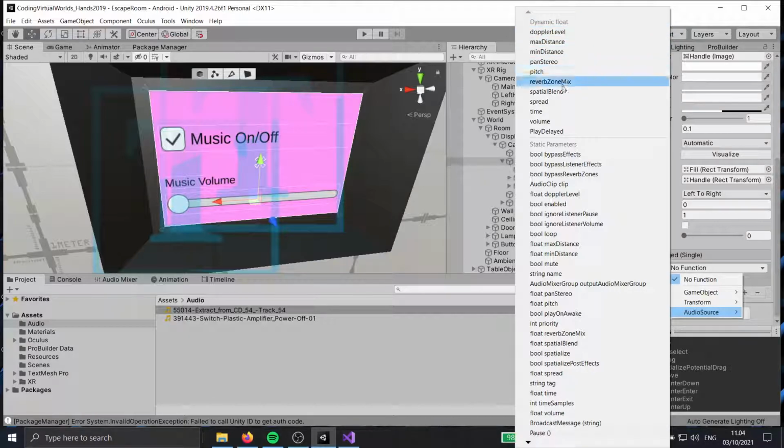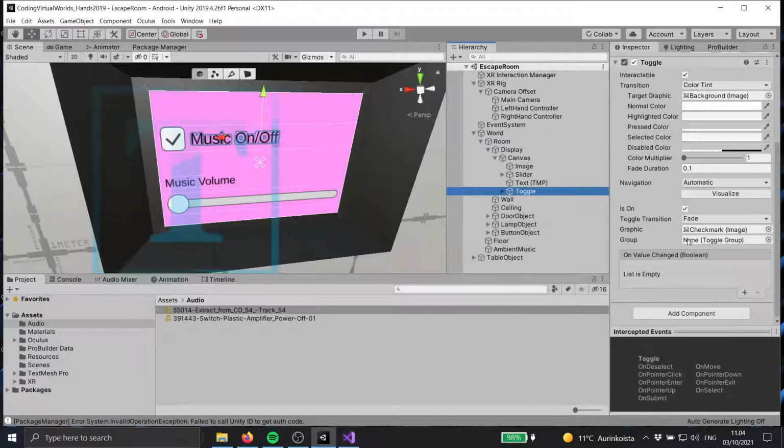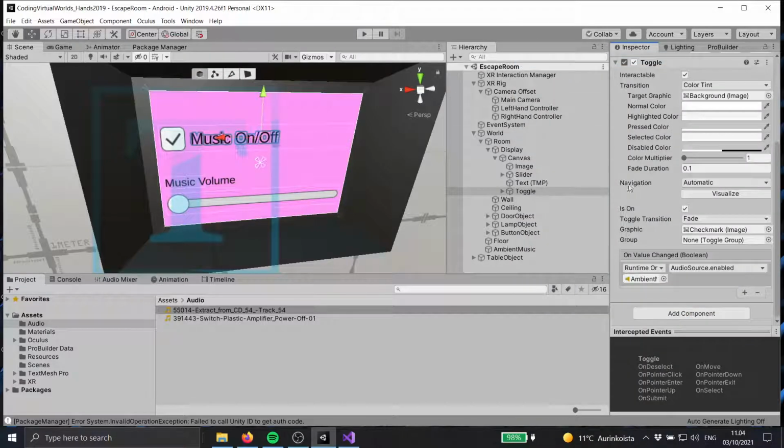And we want actually to use this value, so let's take volume, and the other one is here in the toggle. We do the same thing, drag in the ambient music here and take dynamic bool, and in this case, let's say enabled.